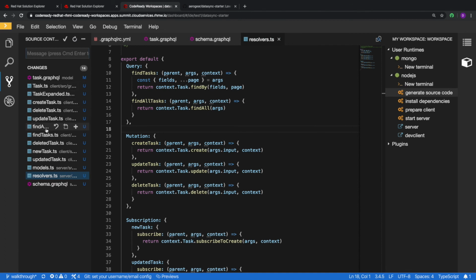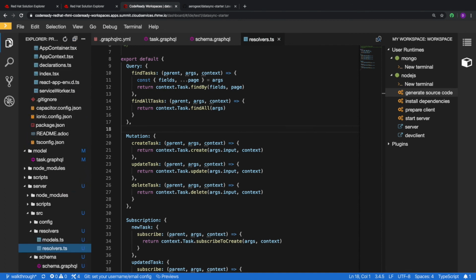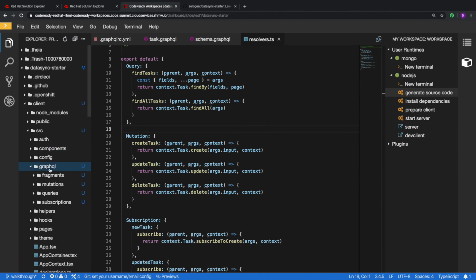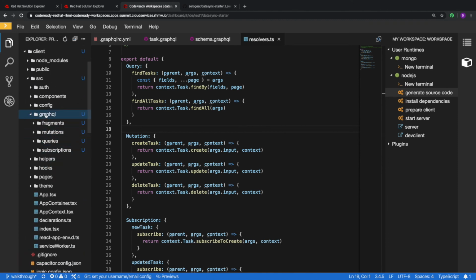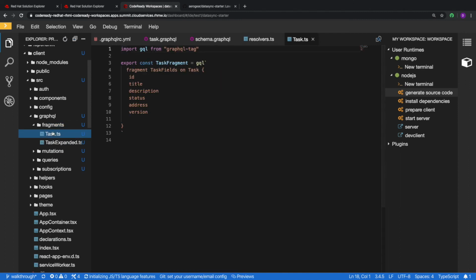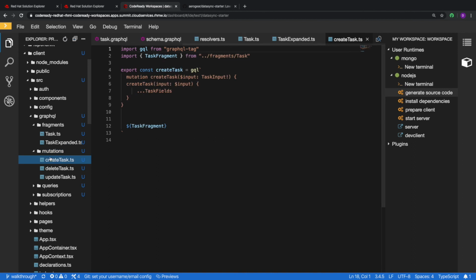There are several more files generated too. These files have been generated and placed in our client application. They are the client queries and mutations that our client application can send to our server to access and modify data. They are based on the schema that the server has. So when we modify our model and regenerate our server, we also get brand new queries and mutations that we can use within our application straight away.